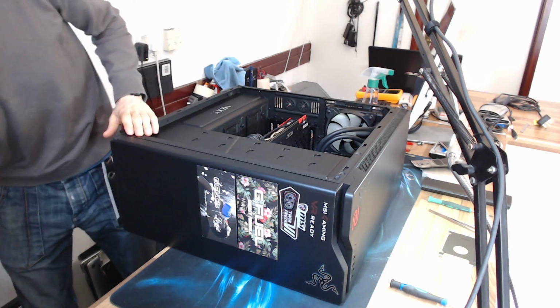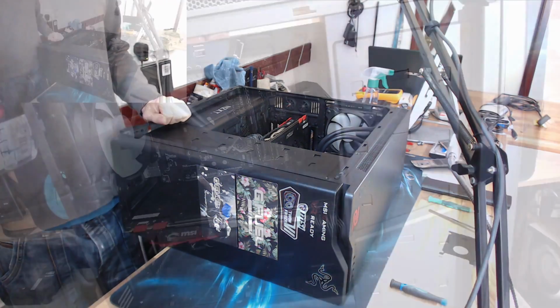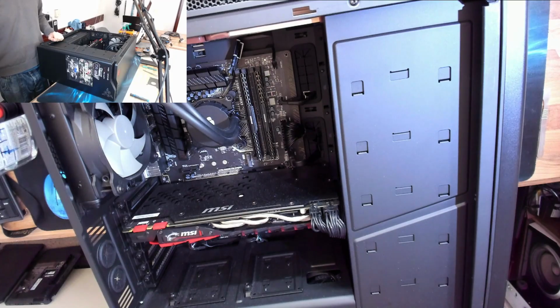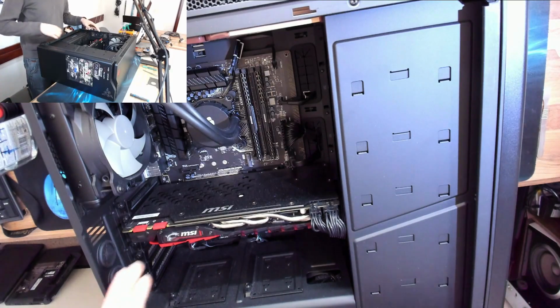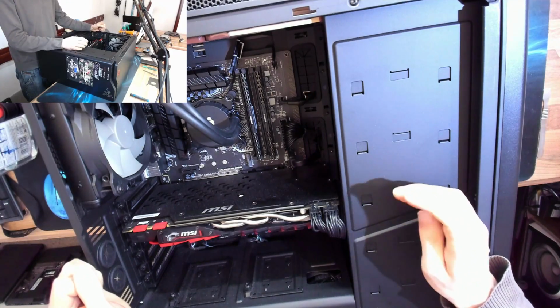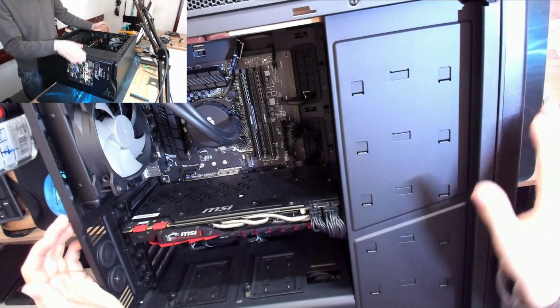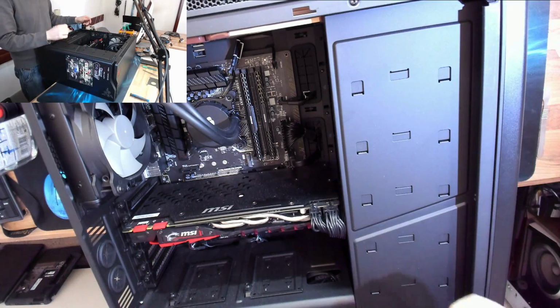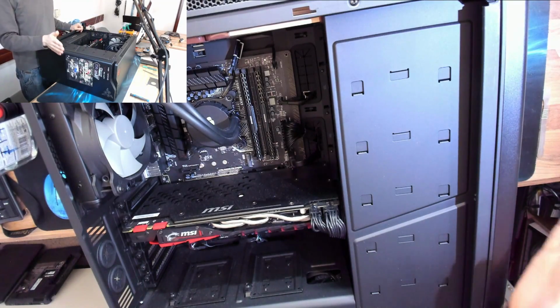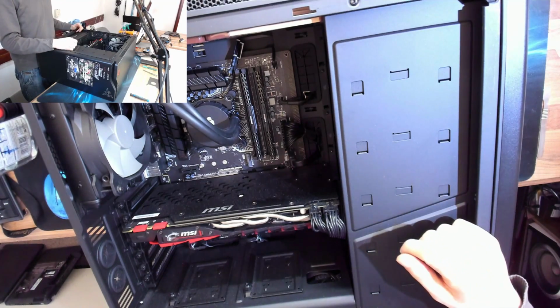Now the eagle-eyed among you, if you cast your mind back, will recall that this is the stealth bomber build we did just before Christmas. It actually had problems earlier in the year, in January, when the client called me and said they were getting the odd blue screen here and there. I said, okay, reset the BIOS to kill the overclock and see how you get on. They did that, and I didn't hear back, so it seemed fine.